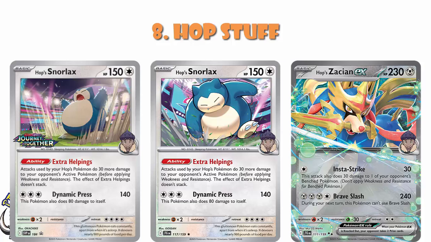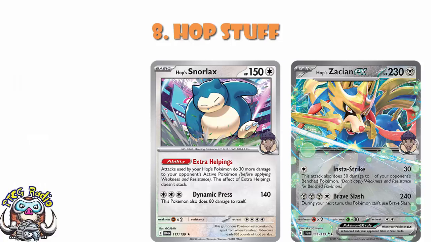Needs to happen. But basically, what we've got here is a Zacian, which has got a first attack that does 30 to the active and 30 to the bench for a single energy. And then we've got ourselves another attack, which can add up quite quickly as well. That's 4 energy, which is a bit too much, 240. But then you've got Snorlax, which adds on to do a whole bunch of extra damage. These Hops decks are doing fine, and you'll see this package popping up in some other decks as well.